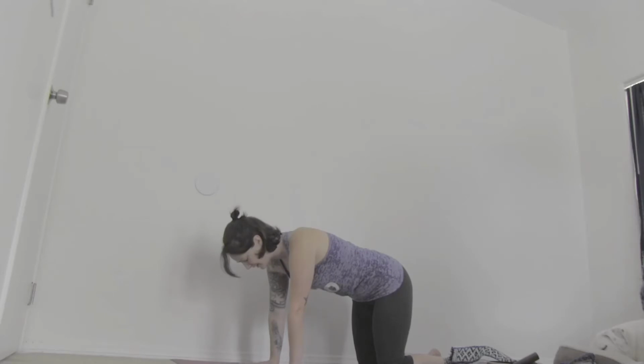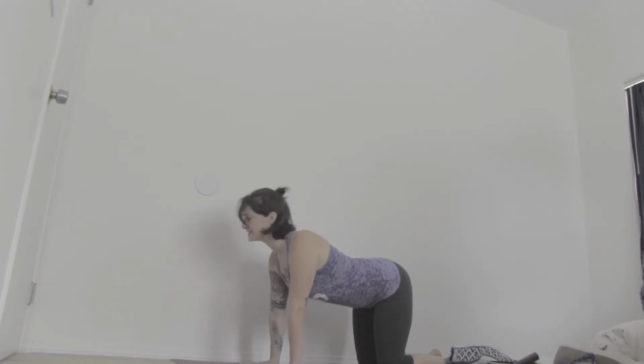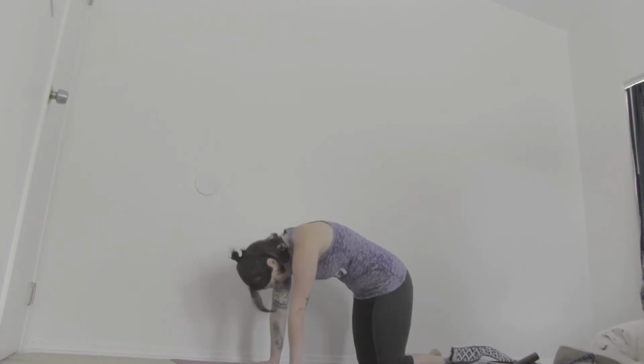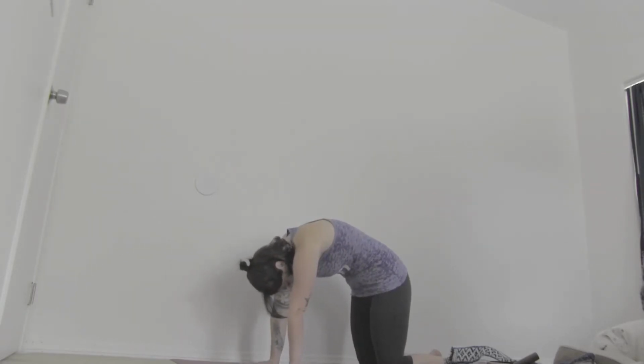Using your next inhale, hammock your belly, reach your heart forward. Keep pressing your hands into the mat, expand your chest. It's coming into cow pose, arching your back. Using an exhale, we're going to come into cat pose, rounding your back. Letting your head dangle down, still pressing into the mat. Separate those shoulder blades. Tuck your hips underneath a little bit.